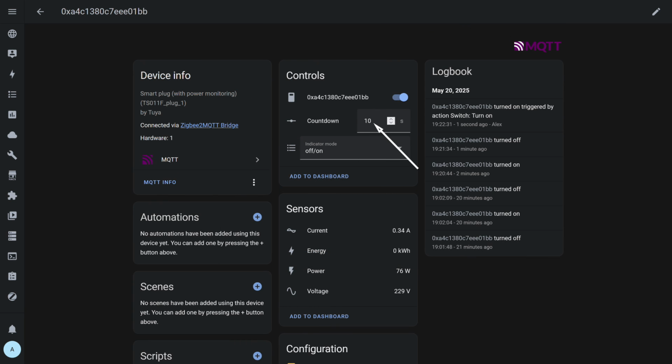During testing, I concluded that if you need to use temporary on-off in automations, then instead of a standard delay or timer, it's convenient to use this countdown feature, which operates at the Zigbee 2 MQTT level.